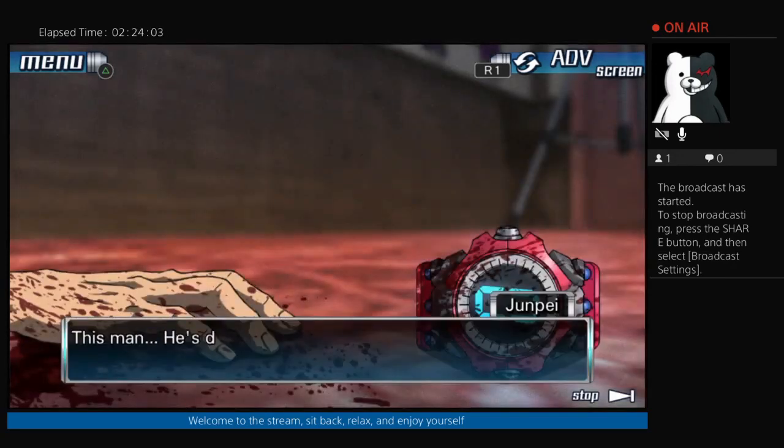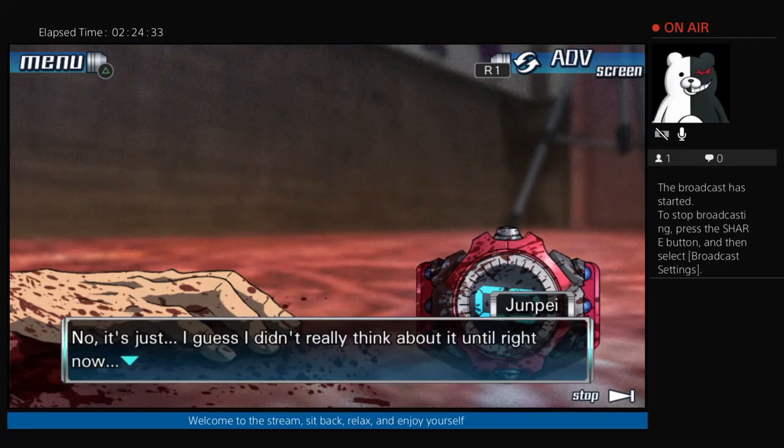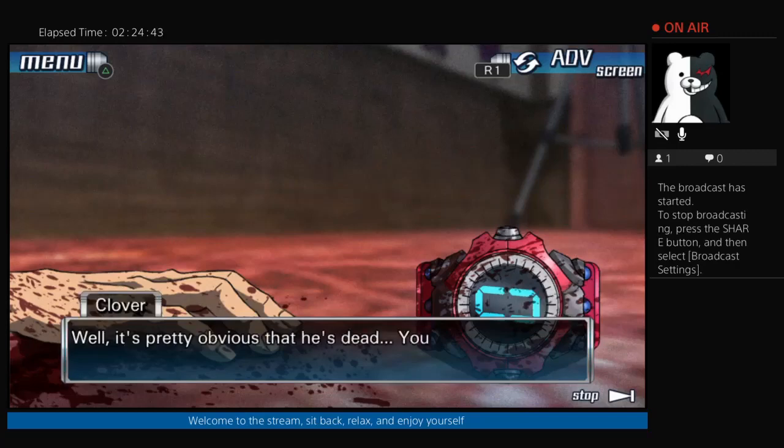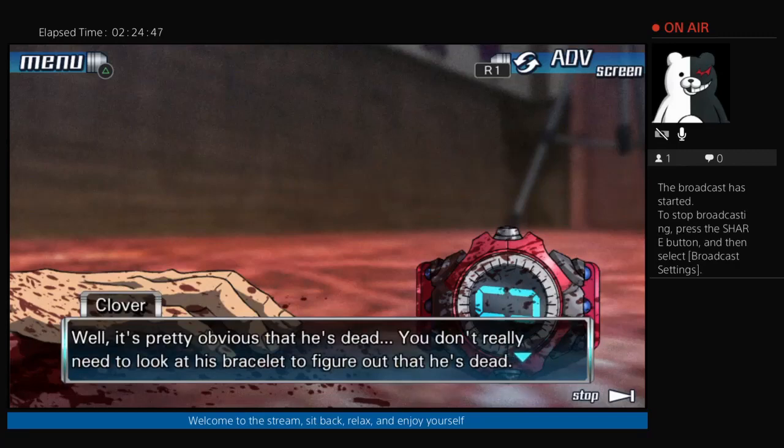Oh god, this man, he's dead, isn't he? Junpei, buddy, we need to talk. How in the world did you think he was alive? You know what? They're trying to be dramatic. Just go with it. No, it's just... I guess I didn't really think about it until right now. Whatever. If his bracelet's off, that means he's dead. Yes. Yes, it does. Well, it's pretty obvious that he's dead. You don't really need to look at his bracelet to figure out that he's dead. Very much so. Good job, Clover.